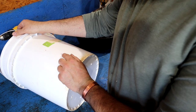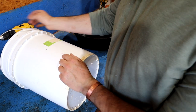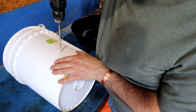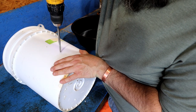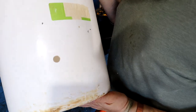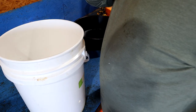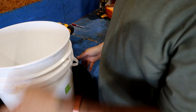And all we're gonna do is just drill a hole. Now all you need is one hole. You don't need multiple holes, just one. Little hole like that. So now we're gonna fill this up and test it out before we bring it out to the chickens. Wanna make sure it works first, right?